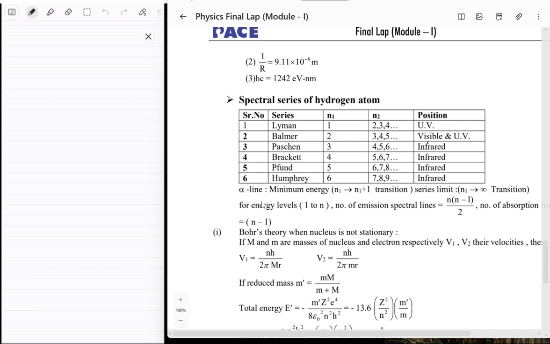So this formula is for the number of spectral lines when you go from some capital N. You start from a level N, and then you take all the possible transitions you can have while going to the ground state. So you could have capital N to 1, that's a transition. You could have capital N to 2, and so on. You could have capital N to capital N minus 1, that's a transition. You could also have capital N minus 1 to 1 and capital N minus 2 to 2, and so on. So capital N minus 2 to capital N minus 3. And just keep on going like that.